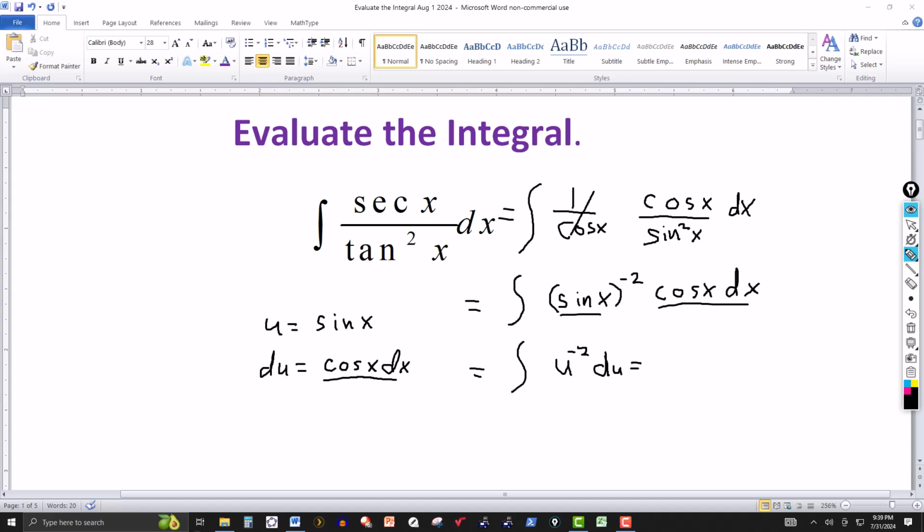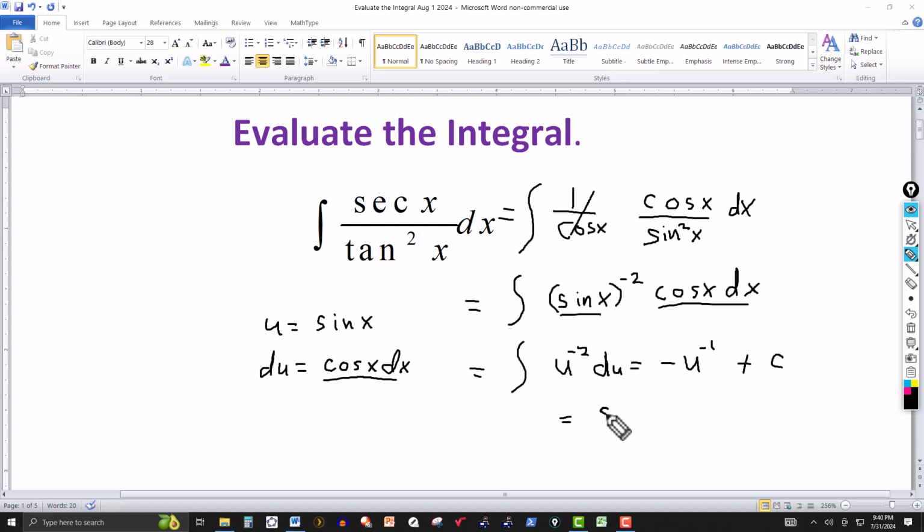So then we can integrate with respect to u. Basic integration here. Add 1 to the -2. That gives me a -1. Divide the coefficient by -1. That'll just put a minus here. And I've got the constant of integration. And then I just have to go back to the original variable here, which is x. So u equals sine of x.